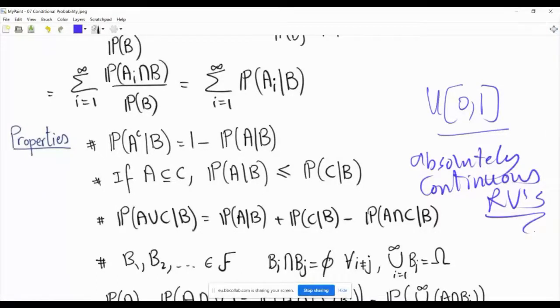Those are defined such that if you have a set of length 0, then they are assigned the probability 0. So this will come later. But what I'm saying is not abstract. It is something that is also related to random variables. Okay, thank you for the clarification, Doc. Okay.